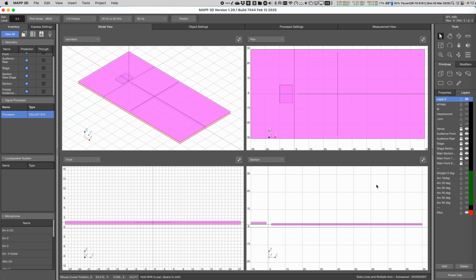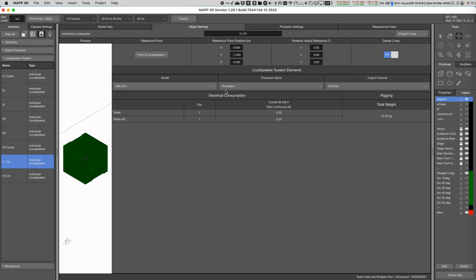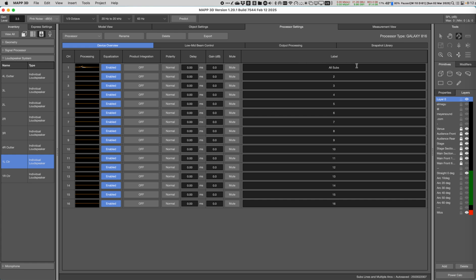Okay, so I have here several examples for this explanation, and the first one is the straight line. In this straight line we have 8 subwoofers. Every one of these subwoofers is patched to a processor channel. So if I come here and see, let's say, the subwoofer in the center is this guy, and if we want to see the properties, we can see that it's patched into a processor to a channel called all subs. This is the channel all subs, and all the subwoofers go to this, that is channel 1 in the processor.